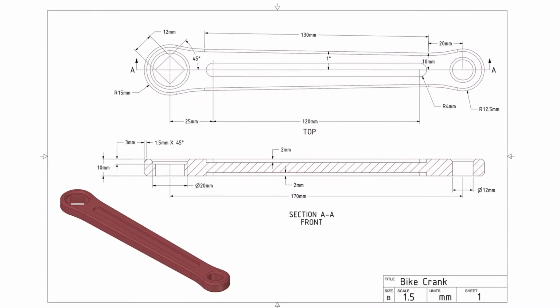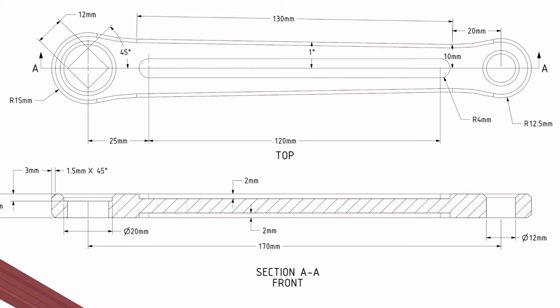Let's go back to the drawing. If we look closely at the top view, we can see that there is an inclined line making an angle of 1 degree with the horizontal axis. The ends of this line are connected to arcs, and these arcs are connected to the circles that we've sketched. The arc dimensions are not provided. However, it can be understood that these two arcs are tangentially connected to the inclined line and the circle.